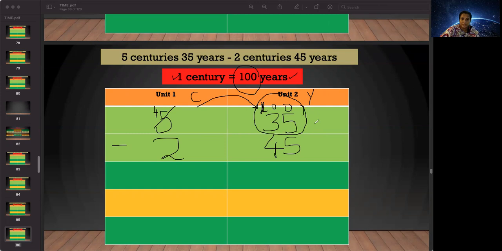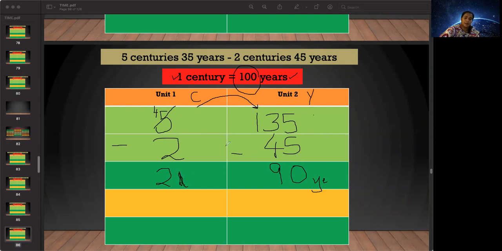And if you need to rewrite this, you can always rewrite it in such a way, like since it's a 100 that you're adding, you just write that 1 over here. And now you have the number 135. Kind of easy for you to subtract. So 5 minus 5, 0. 13 minus 4, 9. So over here, we'll have 90 years. And 4 minus 2, over here will be 2 centuries.